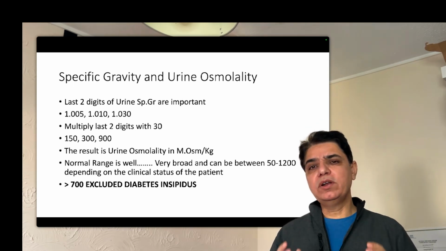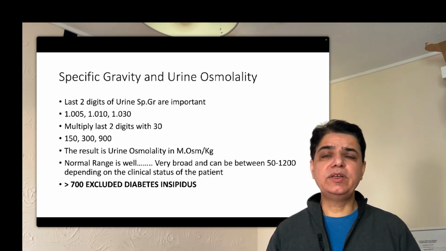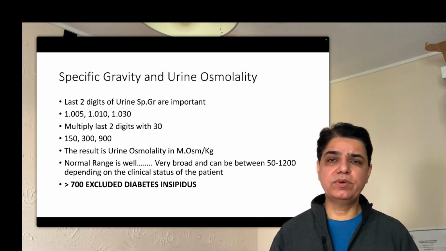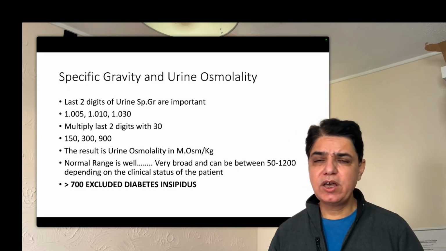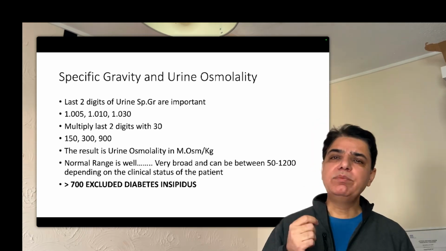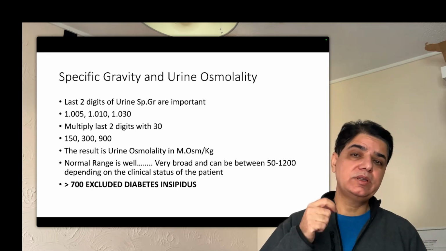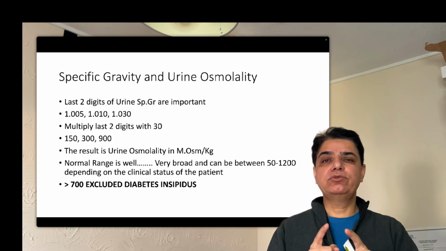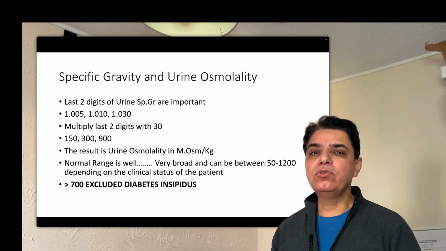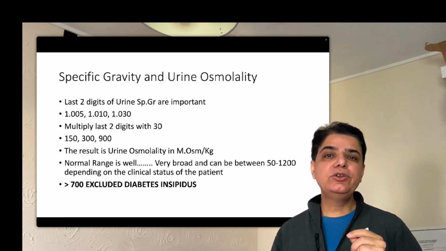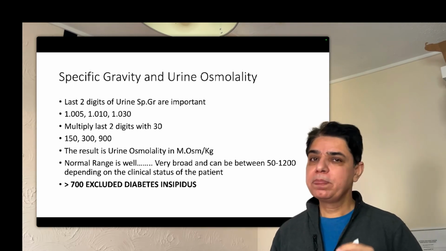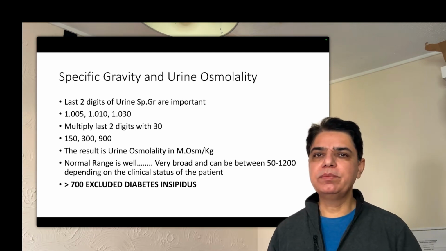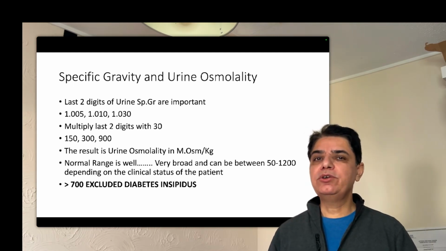So this was all about some of the renal function tests which we left over from the first part of the interpretation of renal function tests. I hope today you have understood the importance of serum creatinine. You have understood the importance of blood urea nitrogen and the ratio of blood urea nitrogen to creatinine, and you also learned how to calculate urine osmolality from specific gravity. And we also touched on urinary sodium levels and how to interpret them.